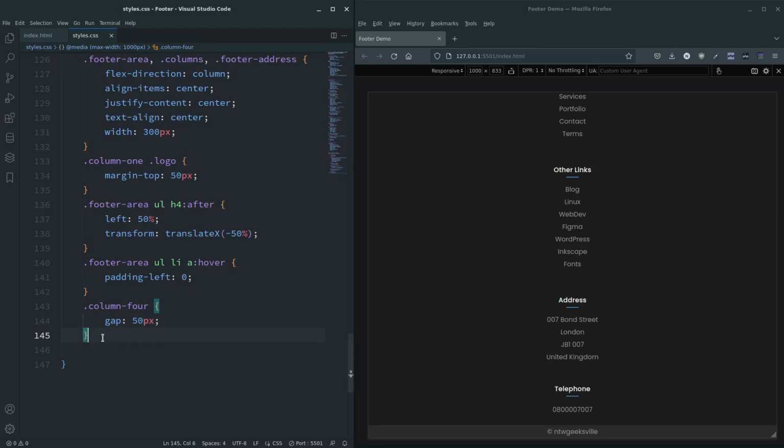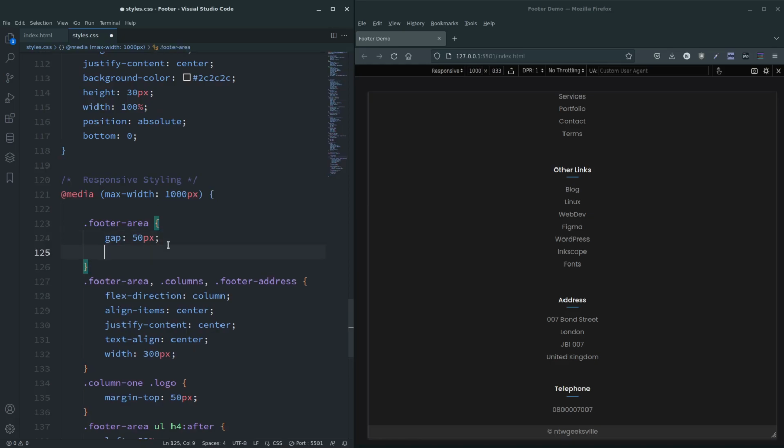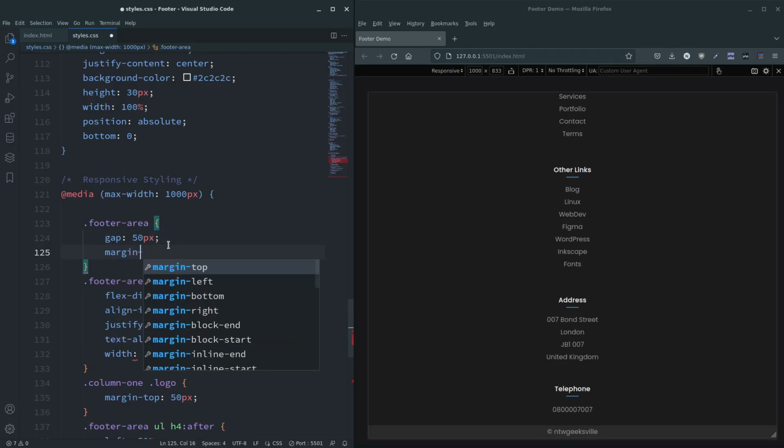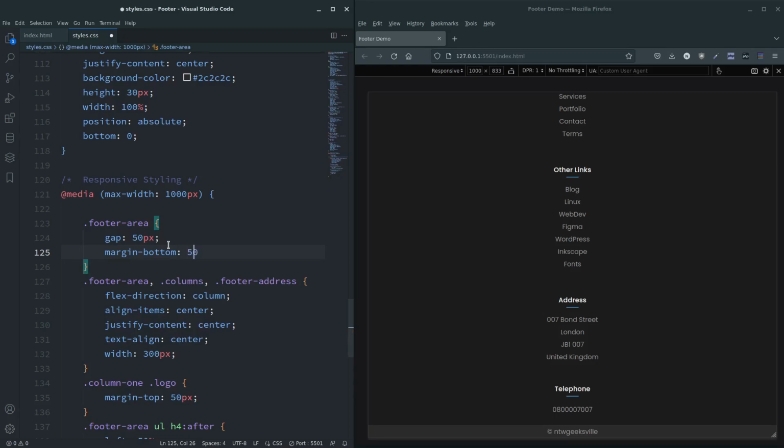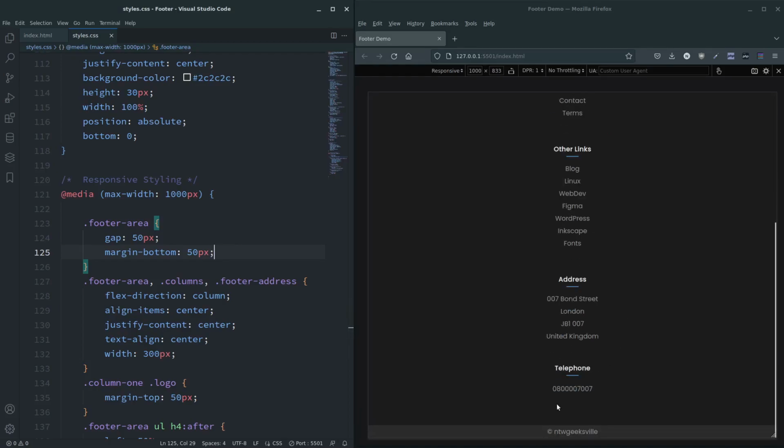And I think finally, you'll be pleased to hear, footer area. In fact, we've done a footer area. Don't repeat yourself. Footer area margin bottom of, I think the same, 50 pixels. There we go. So that's nicely spaced.